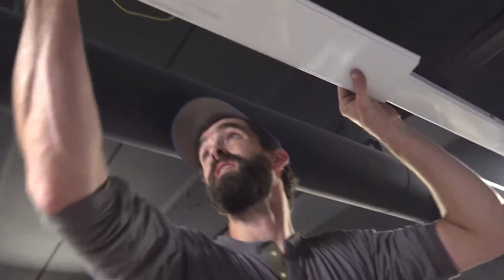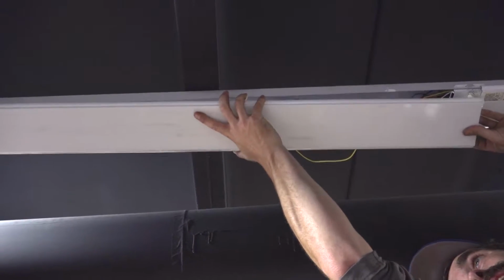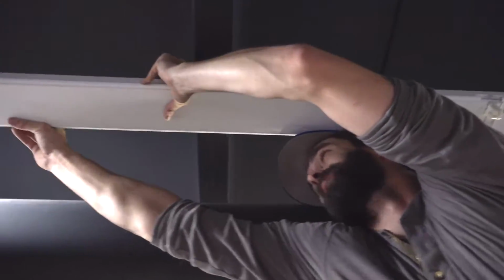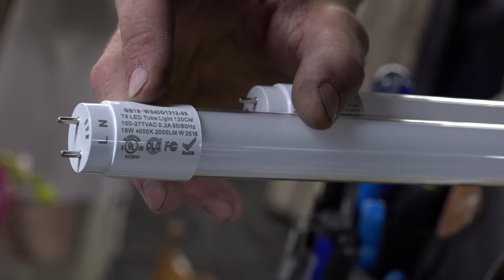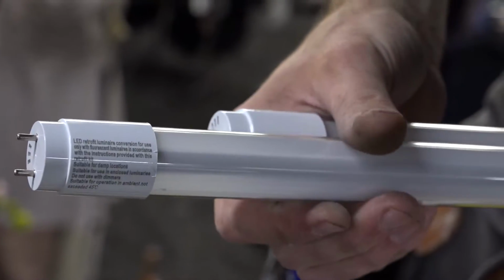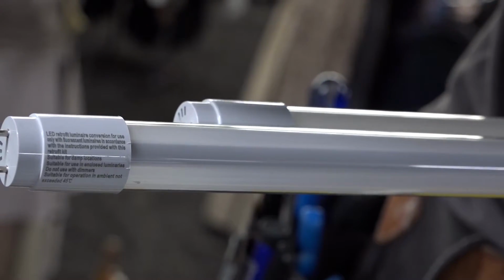Reattach your fixture plates. And you want to make sure you don't have any wires pinched between the fixture box and the plate, otherwise that could cause some issues down the road. All right, so for your single-ended power tubes, this is the side that you want to connect to the powered tombstones, and the side of the tube with the L and the N needs to be facing down. On the back side, you'll see there's no L and N, and if you look, there's a strip of LEDs that needs to be pointing down instead of up.